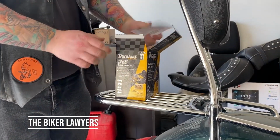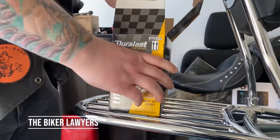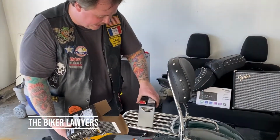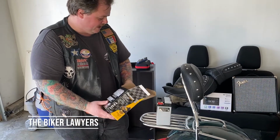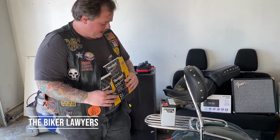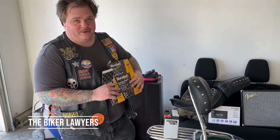This is the battery I got from AutoZone. I did get 10 bucks off of it, because I brought in the old one. And the dude there explained that I accidentally did it the right way in the first place by taking the positive off first. We're going to put the positive on first. And apparently that's the way it goes. I hope that gets better, because I did it anyway.